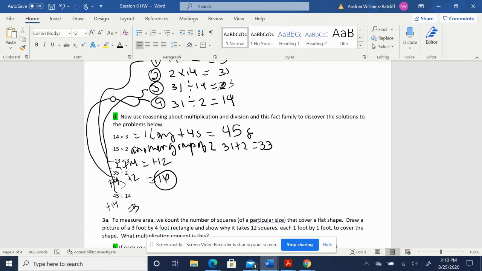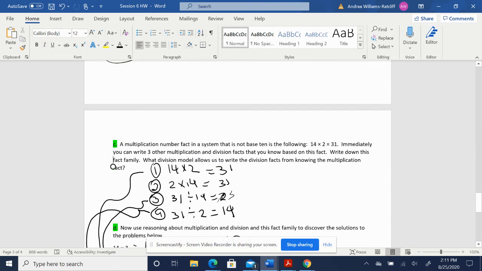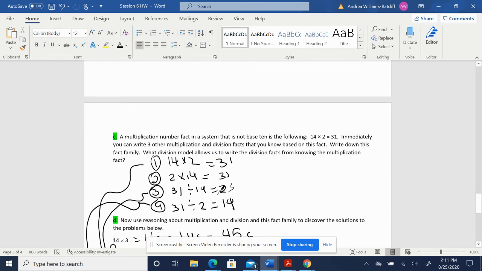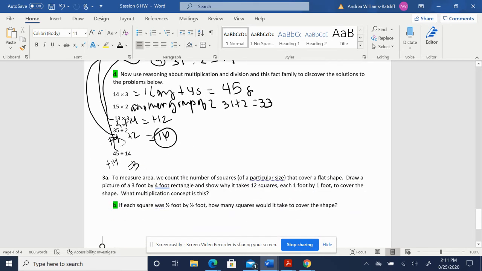Again, like I said, this is new. It's probably very different in terms of thinking about it. It's not a big deal right now if you're not exactly perfect about it. But what I want you to ask yourself is, do you understand how we're reasoning and rationalizing this? Because once we start using mental math expectations, you're not only going to have to use those strategies, but explain what the thinking is behind them. So we're kind of foreshadowing.